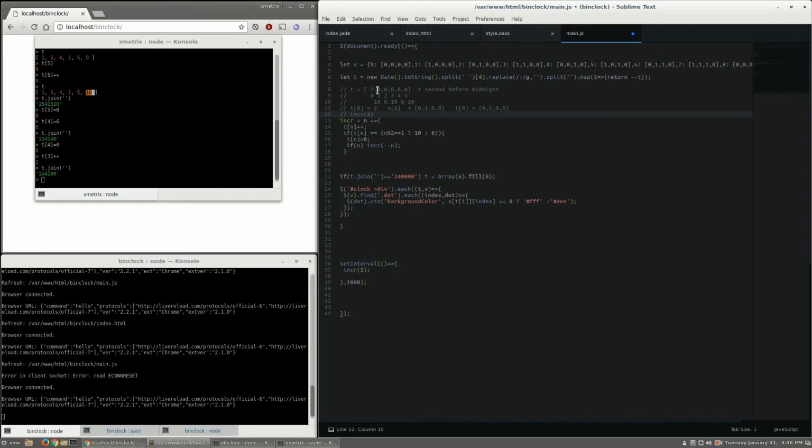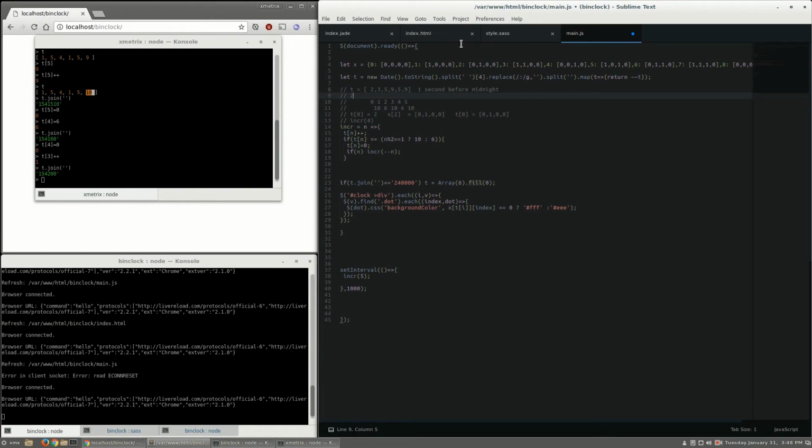Now, when you get to this special case of 23, 59, 59, we never want to be at 24 00 01, right? Because that is actually 00 00 01, or 1 second into the new day.